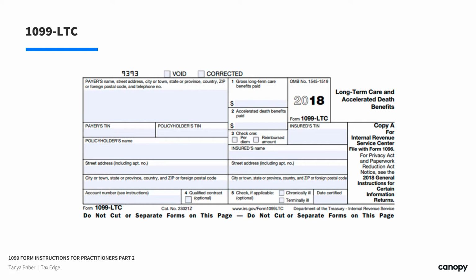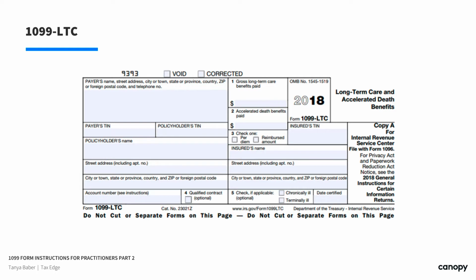If you look at a lot of the straightforward things, the tax ID number of the policyholder should match their name, etc. Then box 1 is gross benefits paid under that long-term care insurance contract. Box 2, the accelerated death benefits paid during the year. And if there's an amount in 1 or 2 that was paid on a per diem basis or was reimbursement of actual expenses, then that's what those boxes are telling. They're just further defining boxes 1 and 2. If the insured was terminally ill, the box may be checked.